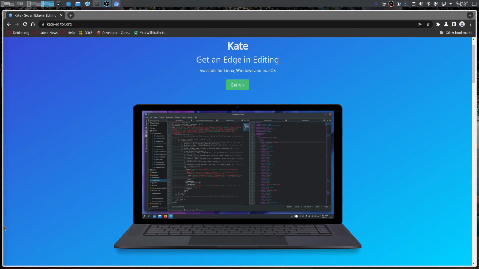Why can't we have an open source editor that's better? I would obviously prefer if something like Kate got a lot more attention, and then all that development effort that people might be contributing to the open source portion of Visual Studio Code, they would instead direct toward Kate. That way, we're not trying to develop on a proprietary platform, and it's more open, and there's more options for everybody.